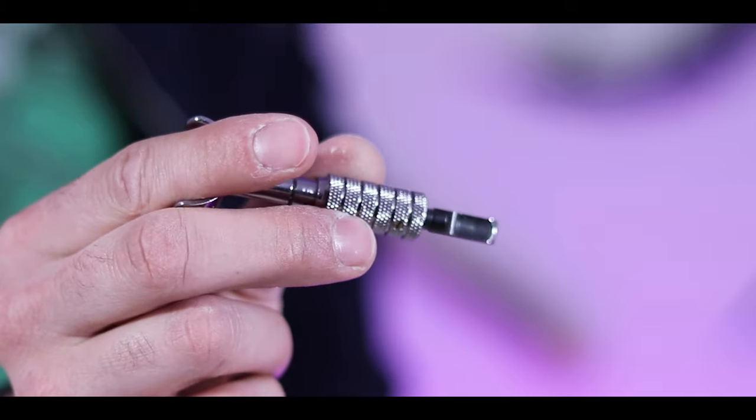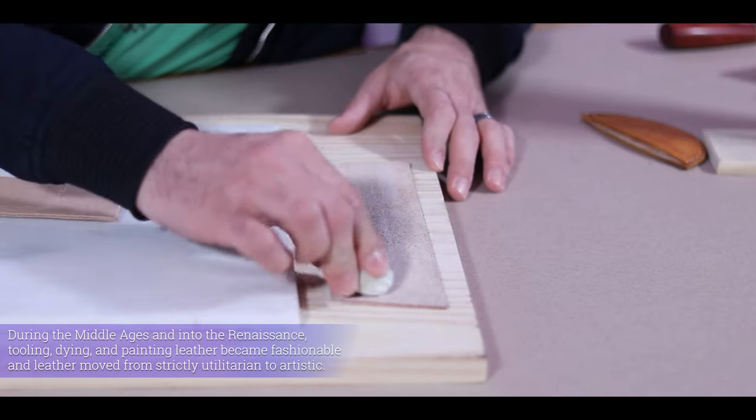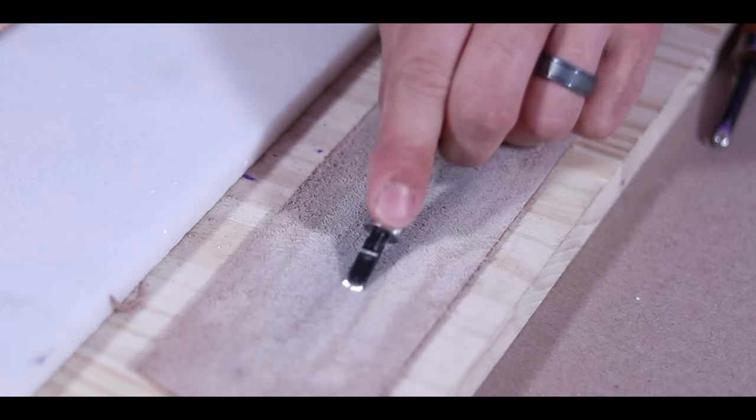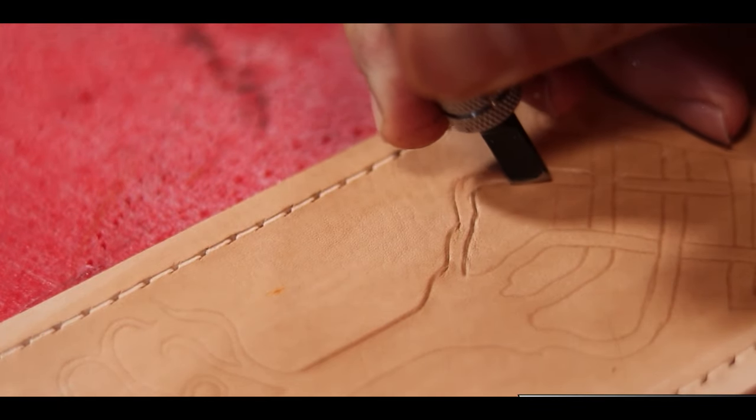This really does make a huge difference when you're tooling leather. If you do end up getting a swivel knife, you should get some Jeweler's Rouge too in order to keep it sharp. All you have to do is spread this stuff onto the flesh side of leather and then use it to sharpen up your blade. Even above stamps, I really like using the swivel knife. Like I can use the back of a nail if I need to bevel something in — you can get really creative with what you use as a stamp. But in order to cut that shape in the first place, there really is no replacing a good swivel knife.